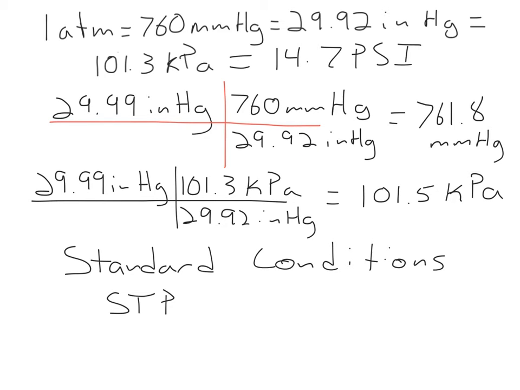It's just the way of expressing that pressure changes. And that's standard pressure. 1 atm is standard pressure. That's equal to 760 millimeters of mercury, or 101.3 kPa. Those are the most common ones that we use, the atm, the millimeters of mercury, and the kPa. I give you the other ones because here in the United States we use inches of mercury, and oftentimes we're familiar with PSI with our car tires or our bike tires.